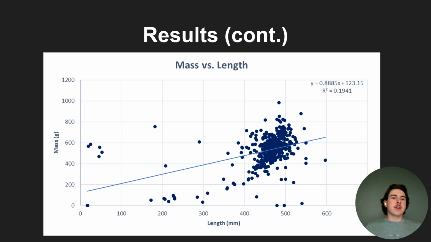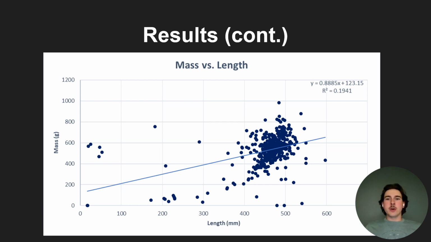Now some of the outliers, obviously you can see some of them weighed like 600 and didn't have a length. So I'm not sure who put those data pieces in, but it comes with actually using that program. You get all sorts of numbers. Some of them are outliers and you just have to take them out. Some of them just aren't as accurate as the other ones.